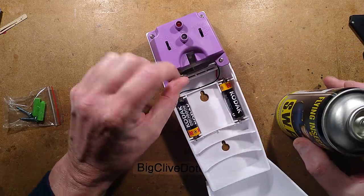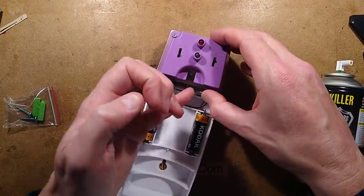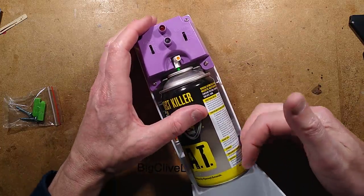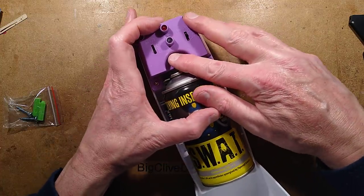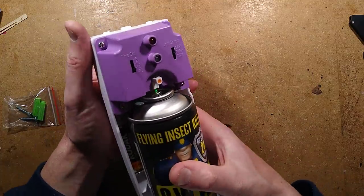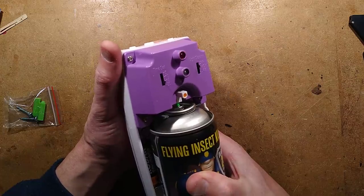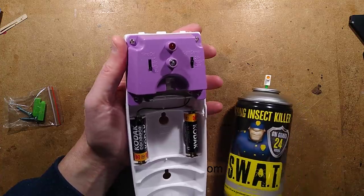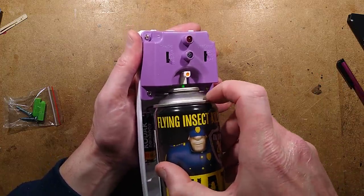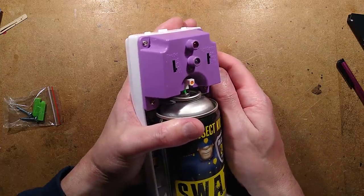Let me put the can of spray in. Interestingly, it uses a metal lip here to actually support the can, which means cans of different sizes can be used. I'm going to push that thing up because it's one of these spring-loaded return ones — I want to make sure this goes in right. Because it grips the metal rim, the can doesn't actually hit the bottom of the case, so it can effectively use a wide range of cans. When you turn it on it will immediately activate — I'll put it to the 24-hour mode. There are two versions commonly found of these: some run the motor in both directions to wind it back, and others just rely on the springiness of the can to return it.